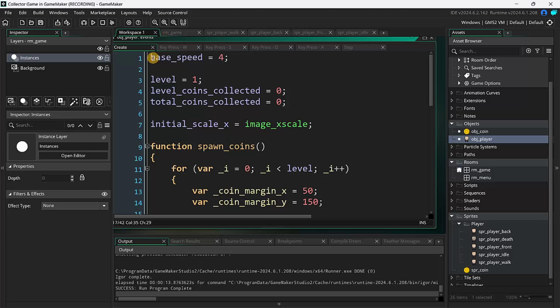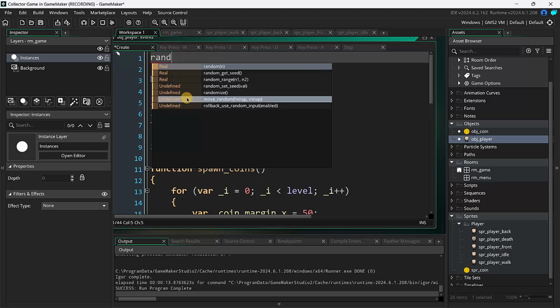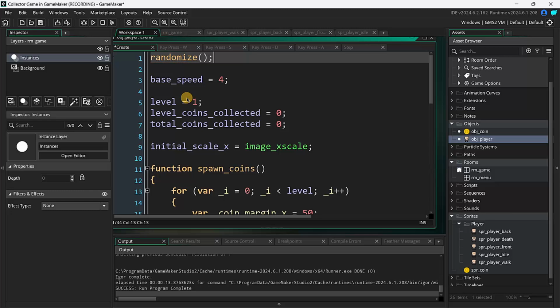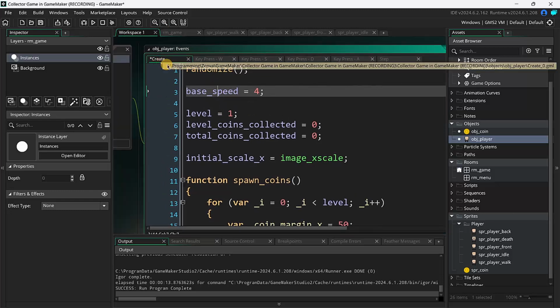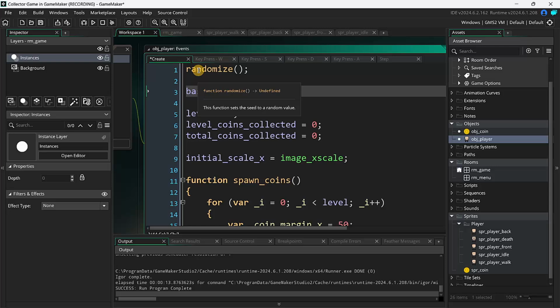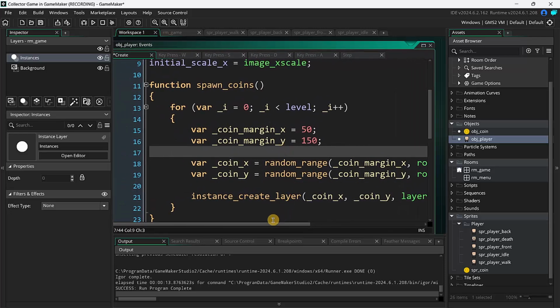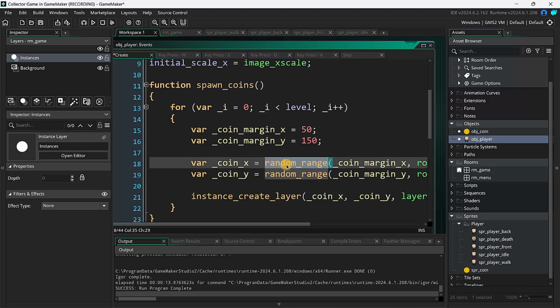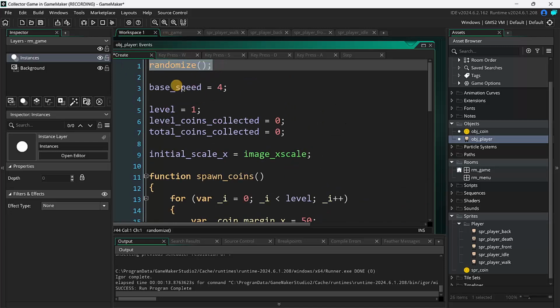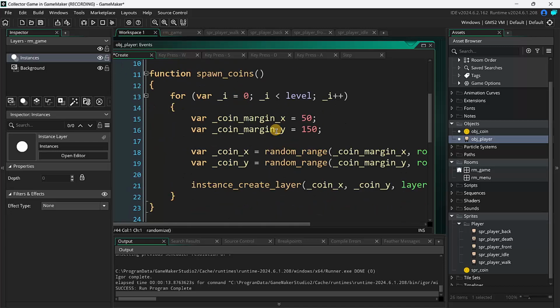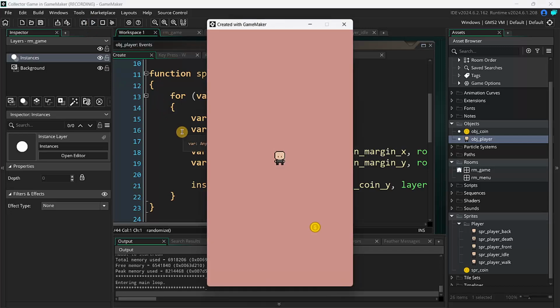So to avoid this, there is a super easy function called randomize. So randomize, what we'll do here on the create event, so as soon as the game room starts, the function sets the seed to a random value. And basically the seed will determine the values that we are getting out of every random generation. And if in every single game session we are randomizing this seed, it means that we'll always be getting different results. Okay, it is much easier. I just tried to explain a little bit more what seeds are, but when you do this now, you will always get different results. There we got different positions for the coins.